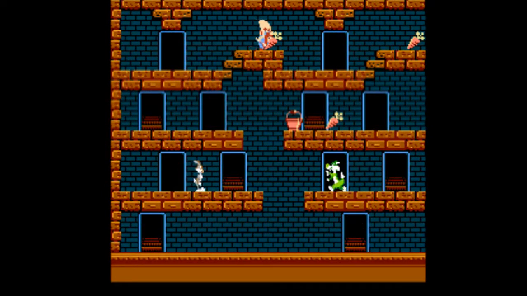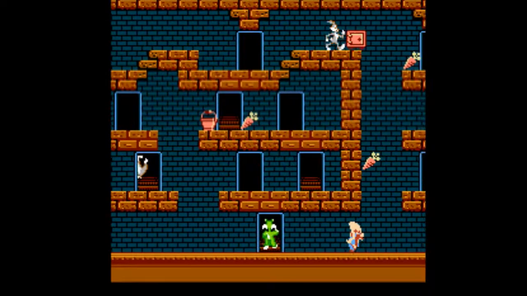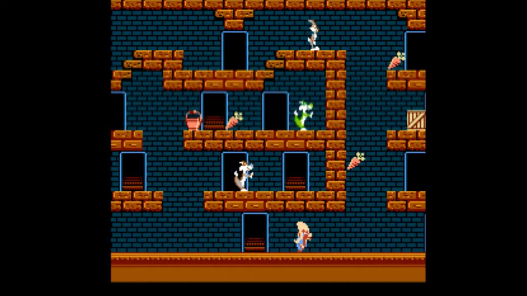Oh, what is that? What is that bald man? That was a scary guy with like a cone head sort of thing going on. Is what I thought when I was playing this. But I eventually realized that isn't a cone head. That's Yosemite Sam, and that's his hat. I can't be the only one who thought that looks like a cone head, right?